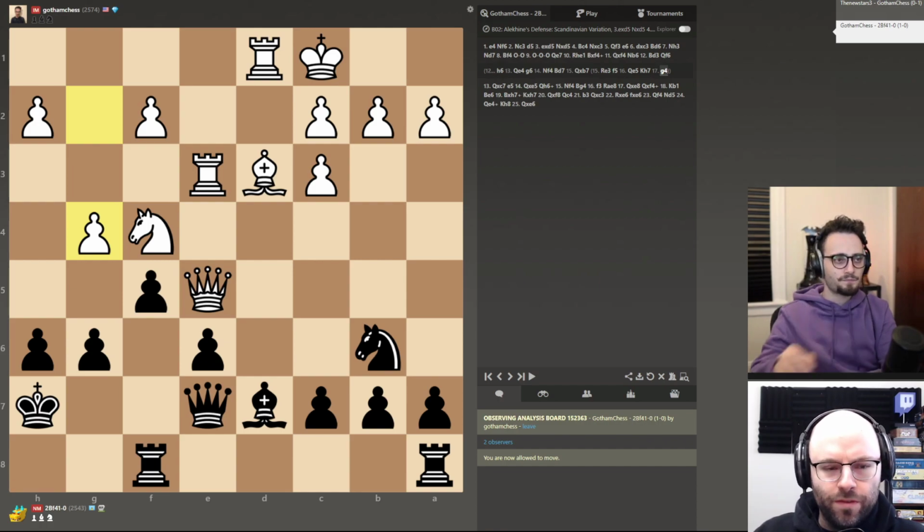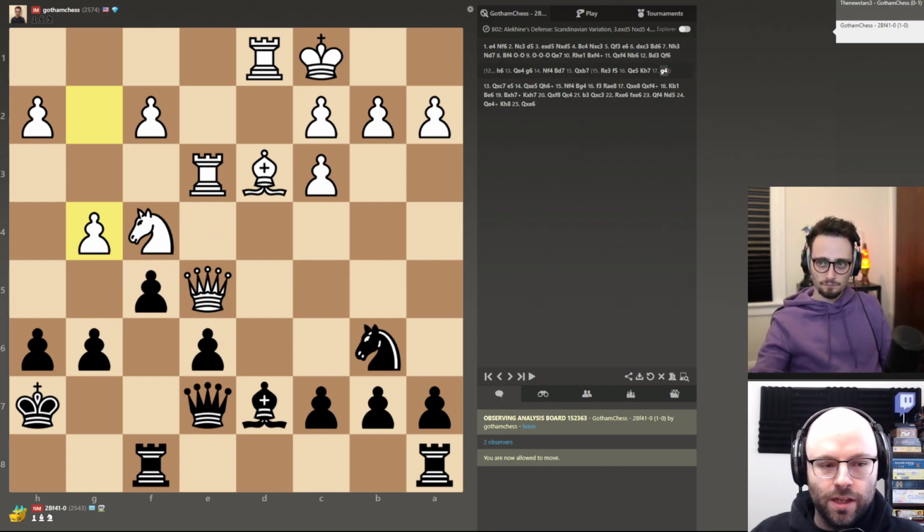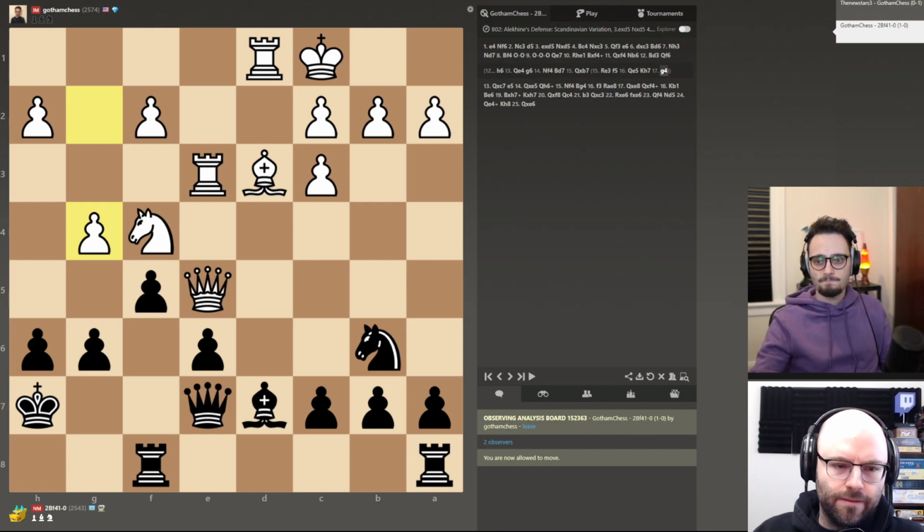I just flipped the board for a second here. If possible, you want to create a threat that they have to respond to, instead of dealing with the situation on their terms as they presented it, I guess. So, best move for Black.